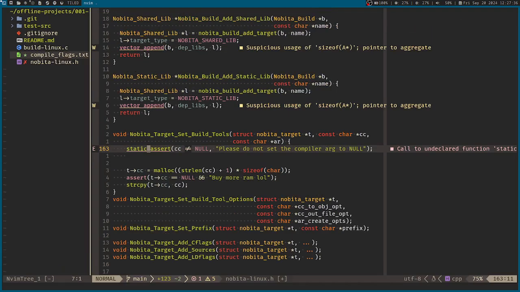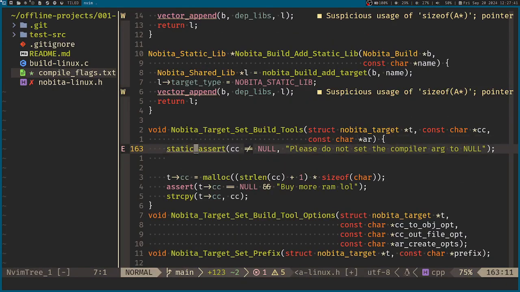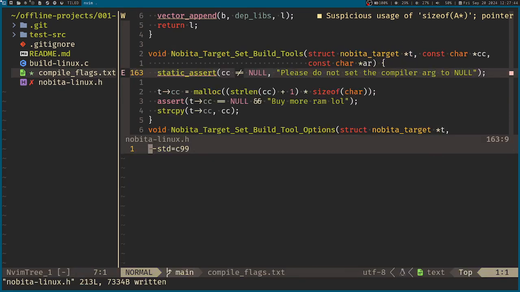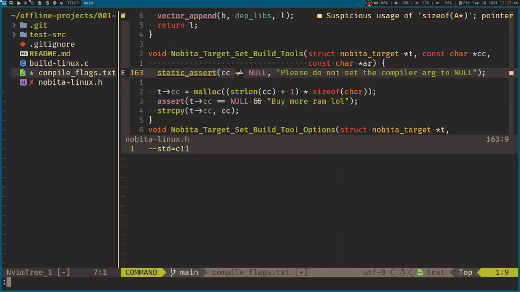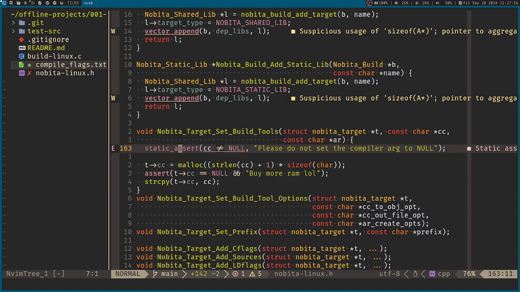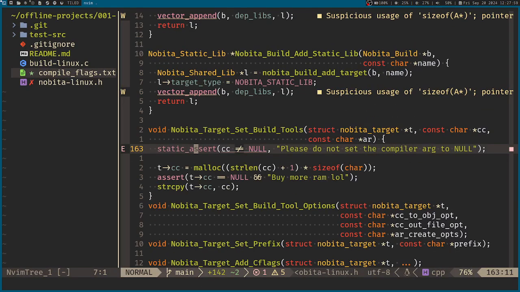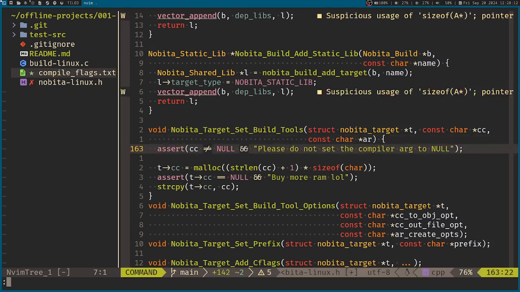What is wrong? Wait, when is this added? Let's try C11. It's not an integral constant expression. Well, that's understandable. So we'll just deal with normal assert for now, though I wonder if there's a way to do it.